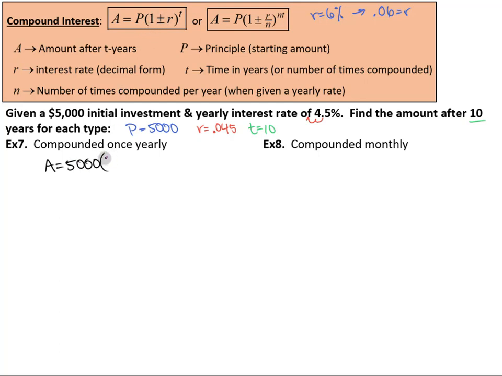In this case, because it's going up, notice it does say plus or minus, and that really just depends if we're gaining money or losing money. So 1 plus our interest rate, 0.045, to the 10th power. Now, you can simplify this and write it as 1.045, right? We can add the 1 in our decimal. And then this does look more like, we can see, starting value and exponential growth rate of 4.5%. But let's go plug it in our calculator.